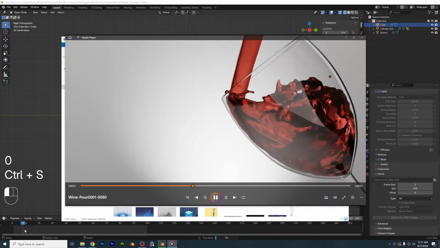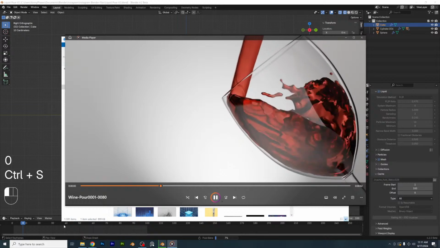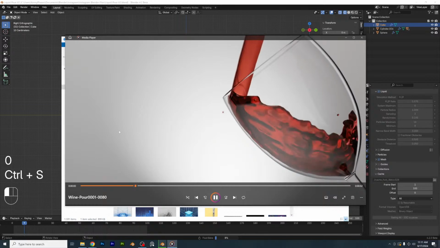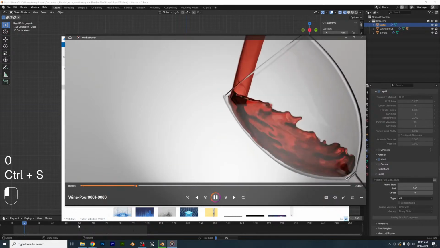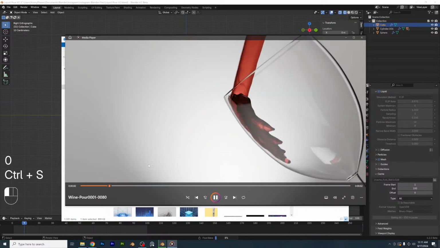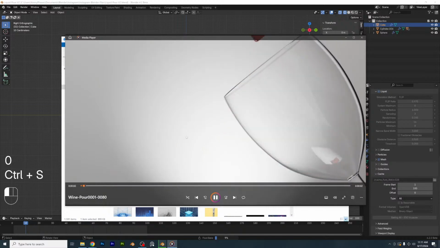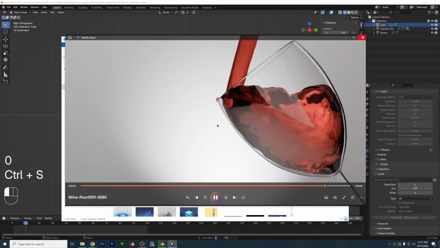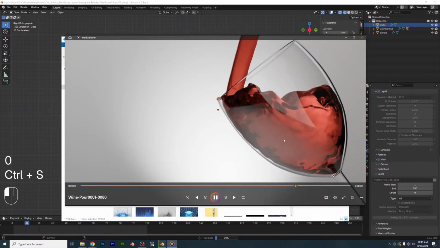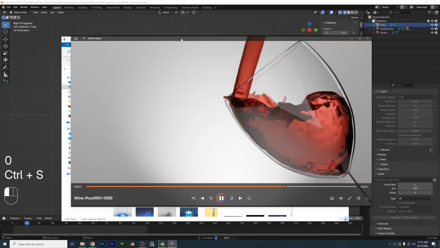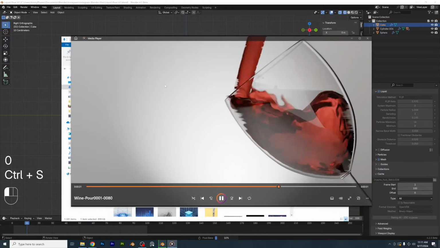Now, like I said, guys, this does take a while to bake out, even when you have a really nice PC setup, which I do. You can see that we're only on frame 8 right now. So this does take quite some time. Maybe about frame 50, I'll see where we're at, because this does take a little while to render out, and I want to make the most use of my time here on the live stream. A couple of things you can do to speed this up is, of course, lower your resolution. And then later you can add a smooth modifier and a subdiv to get the same effect here. We're about frame 11 right now.